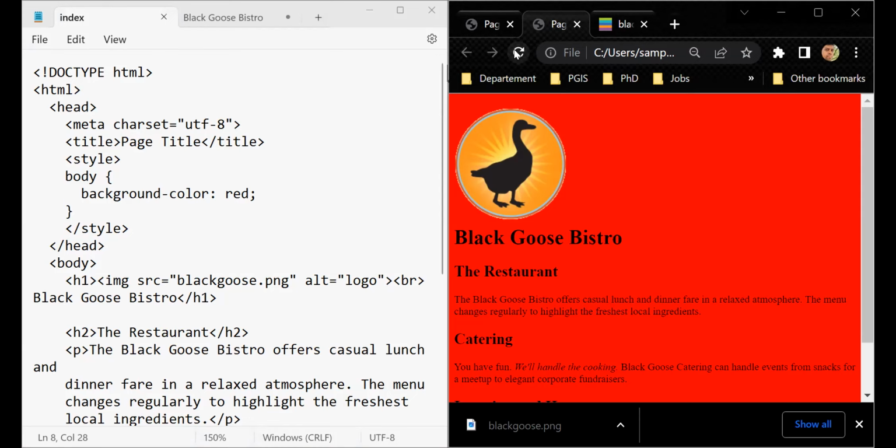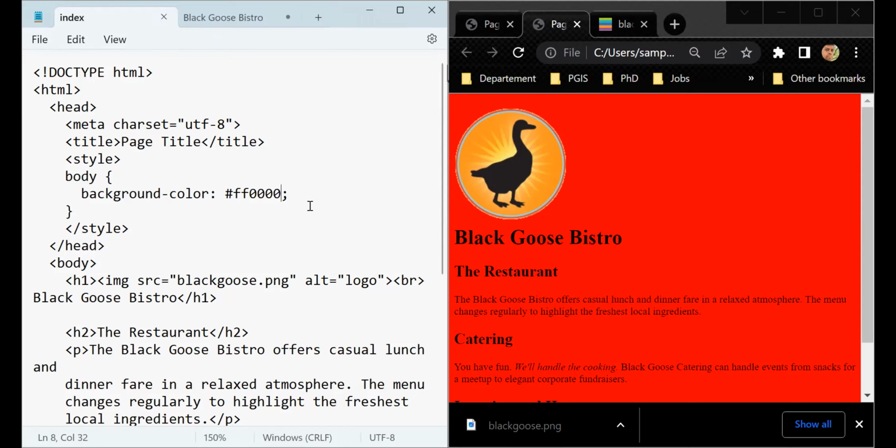That means in hex notation, it will be 00 to FF. So FF means 255, which is the highest value. So we can have the RGB form. For example, red color we can represent like this: hash, FF, which indicates the highest value of red, then the lowest values of green and blue.